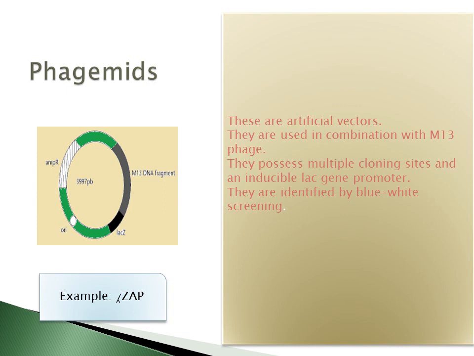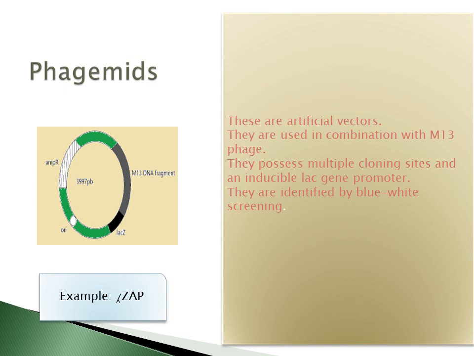So besides the bacterial artificial chromosome, a few other vectors are also there. Among artificial chromosomes, we have the yeast artificial chromosome. Yeast artificial chromosomes are derived from cloning vectors used to clone large DNA fragments in yeast cells. They are linear in shape. Each yeast chromosome is made up of three important regions: telomeres, centromeres, and autonomously replicating sequence.